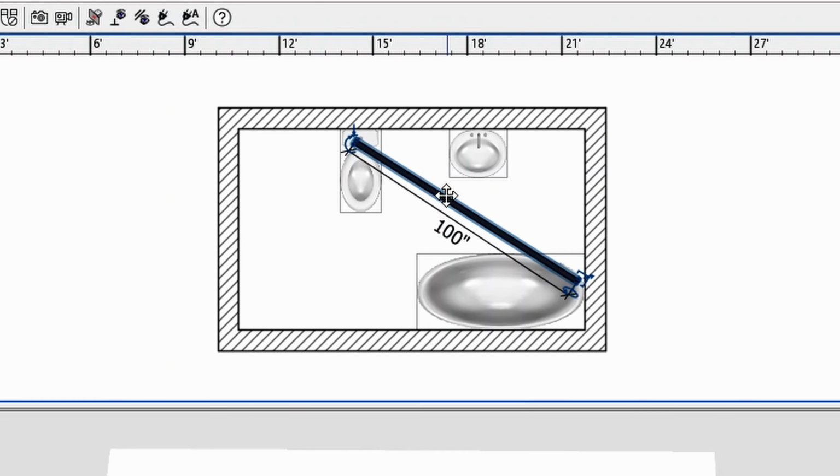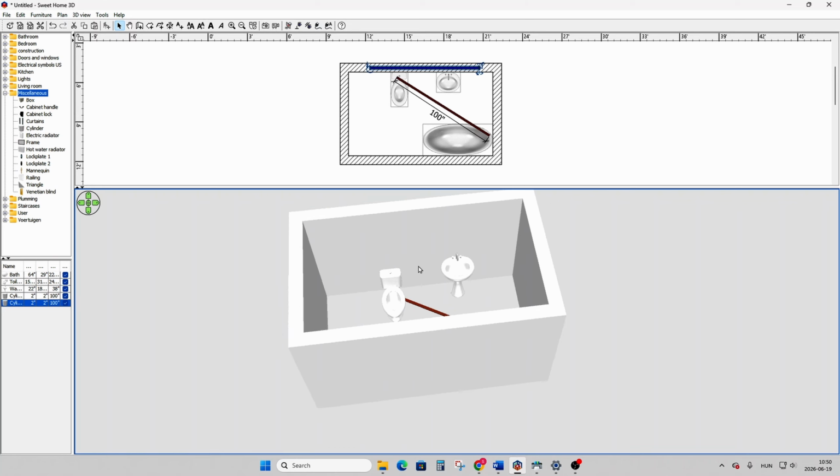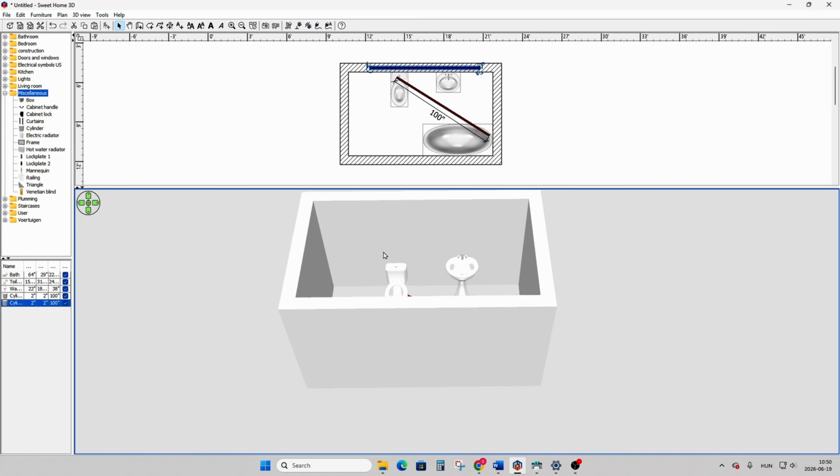If you want to place pipes inside the wall, just create a new pipe and move it inside the wall. To do this, just hold down the Alt key again or turn off the magnetism tool. At this point, you can't see the pipe because it's inside the wall. For better visibility, it's recommended to make the wall semi-transparent.